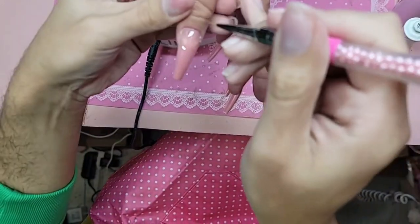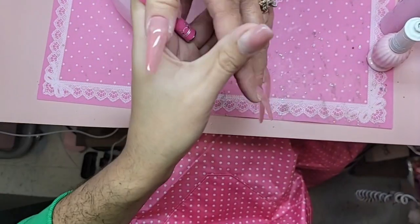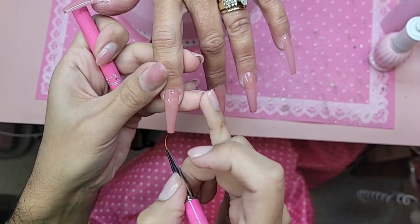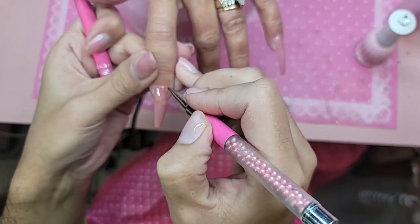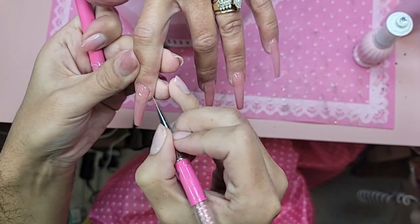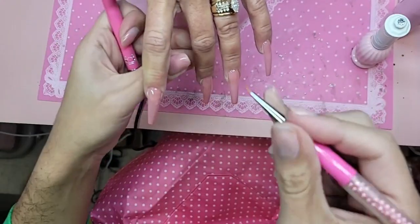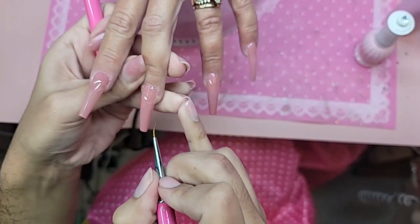She's on it. What did you say? 3. I think. Yes, the most popular one. You do good work. I try. I have been doing it for like 20 some years now, so you would hope so.